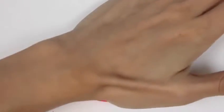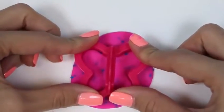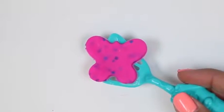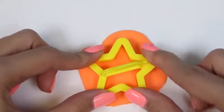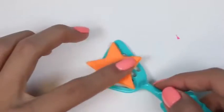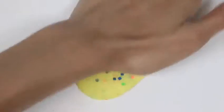I think we should do the butterfly one next. And here's our perfectly pink butterfly. We'll make an orange star. And a yellow confetti gingerbread man.